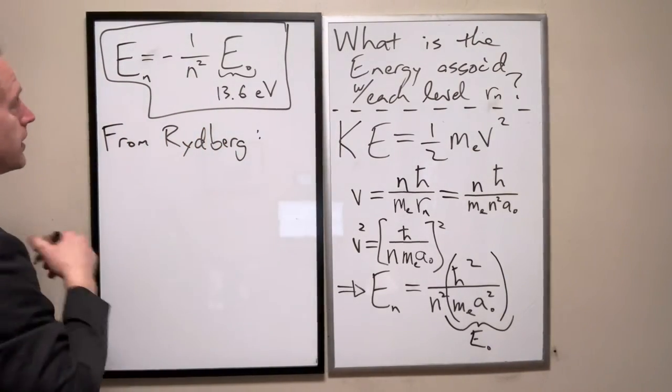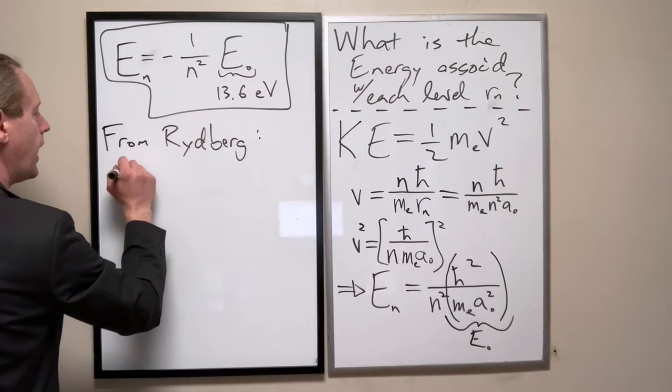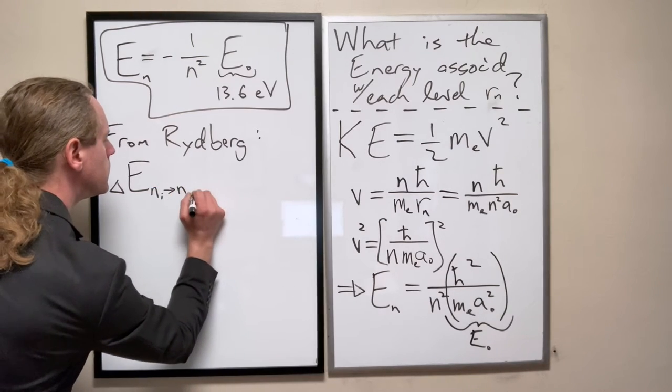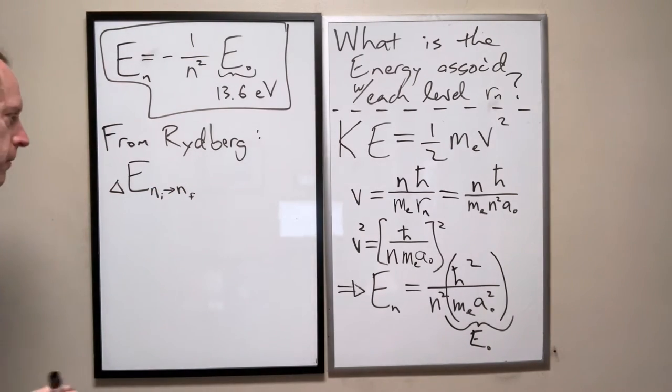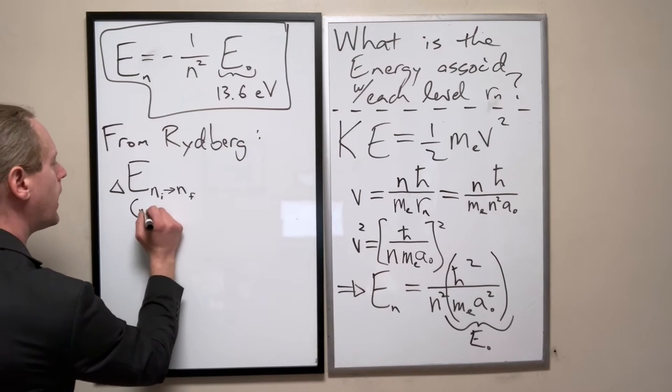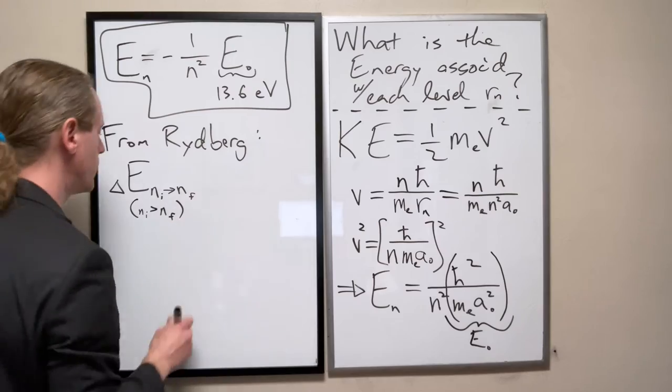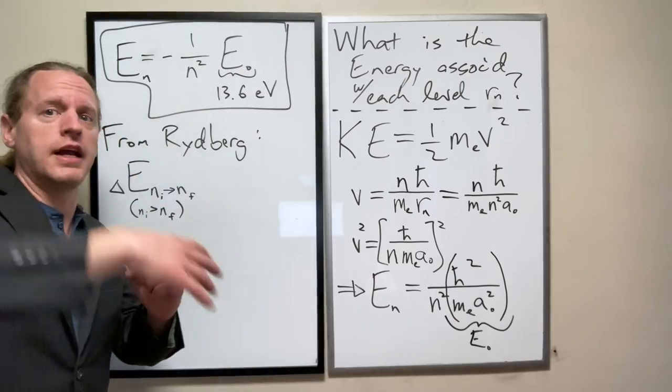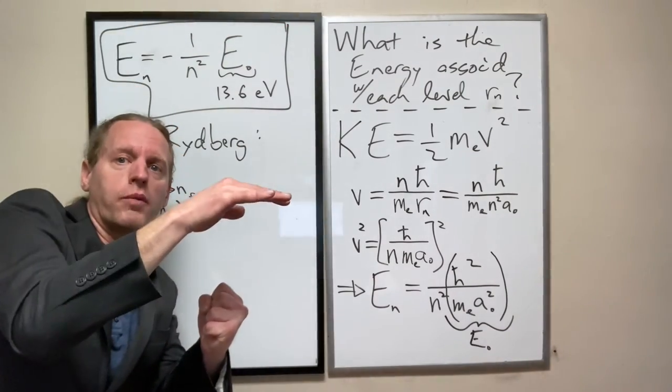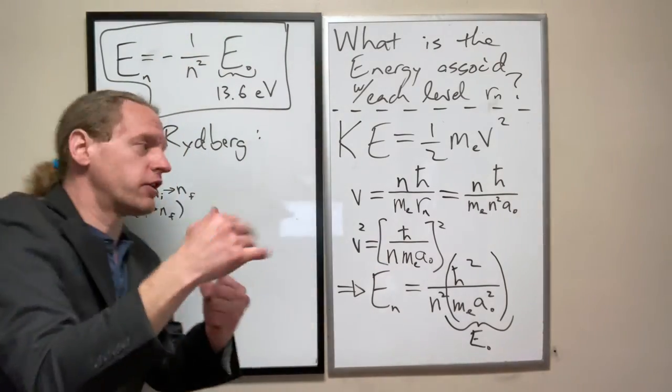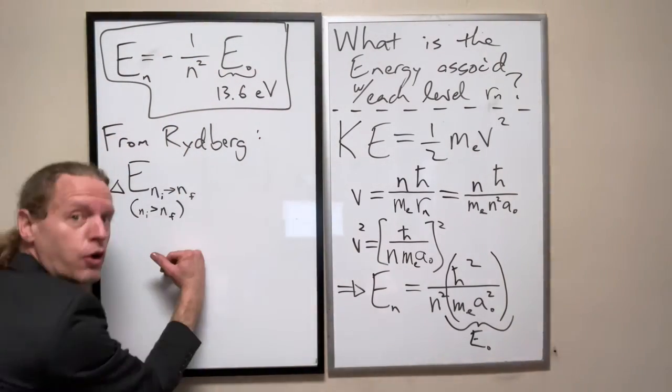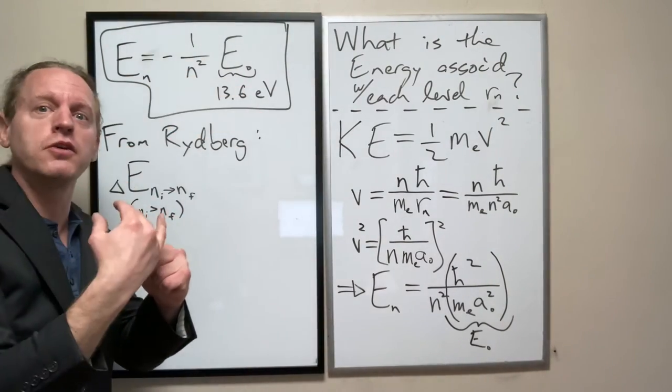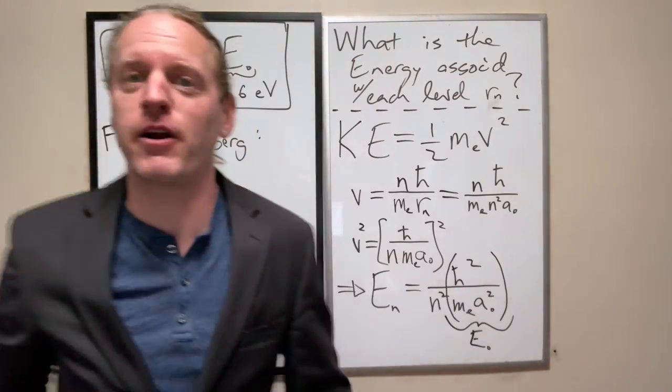And in the end, I'm going to immediately destroy this. In the end, as you recall, the energy differences, and this is from Rydberg, by the way. So from Rydberg, if you recall, he had said that the energy transitions going from N sub I to N sub F, with specifically N_I being greater than N_F. In other words, the data that he had used corresponded with an electron in a higher orbital falling down to a lower orbital. And obviously it loses energy, and that graph I just made, it goes down, sorry, wall, it goes downhill in terms of energy, so as the electron loses energy, it shoots out a photon with exactly that amount of energy that it had.